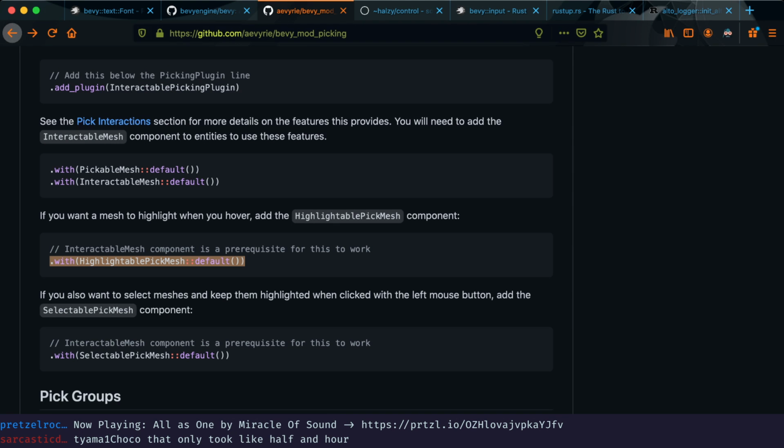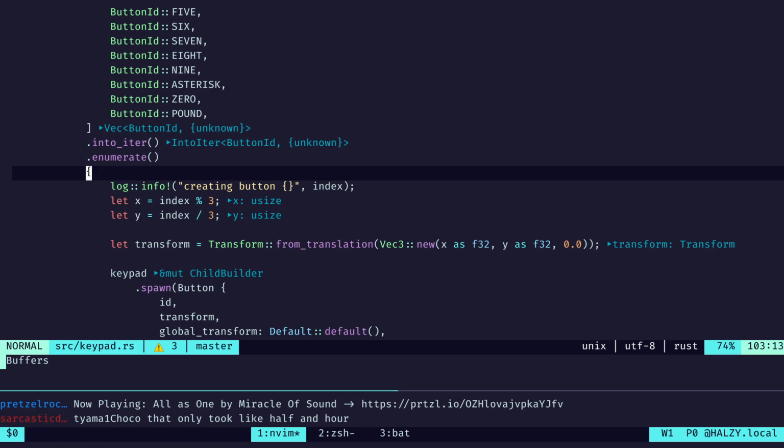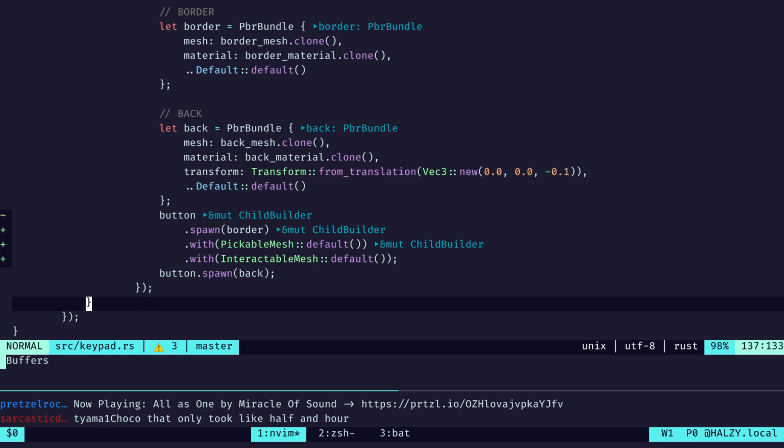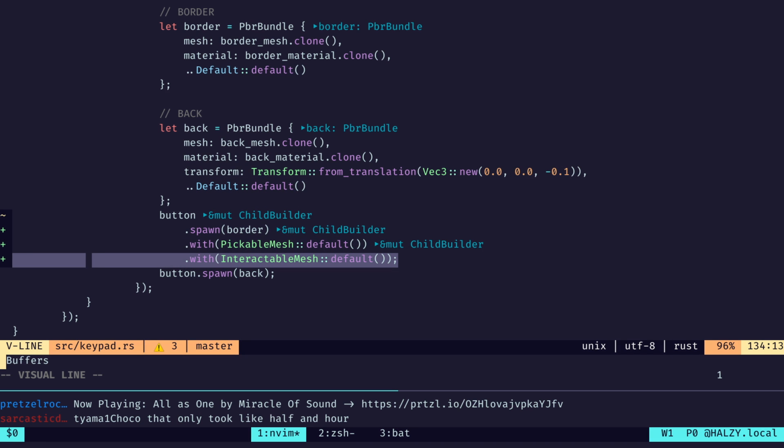All right. Highlightable pick mesh, selectable pick mesh. Let's go back to keypad. So we added interactable.